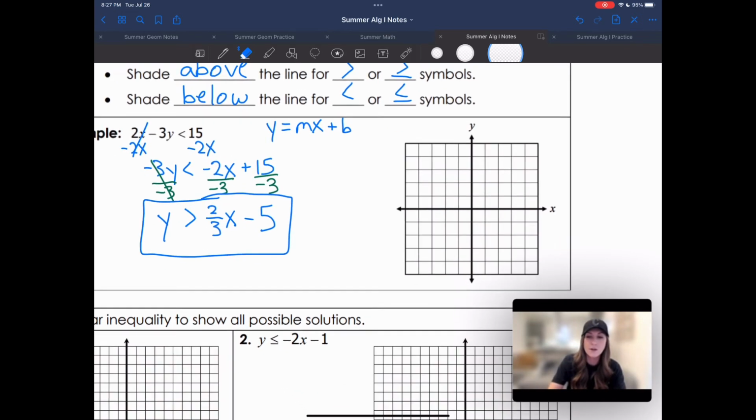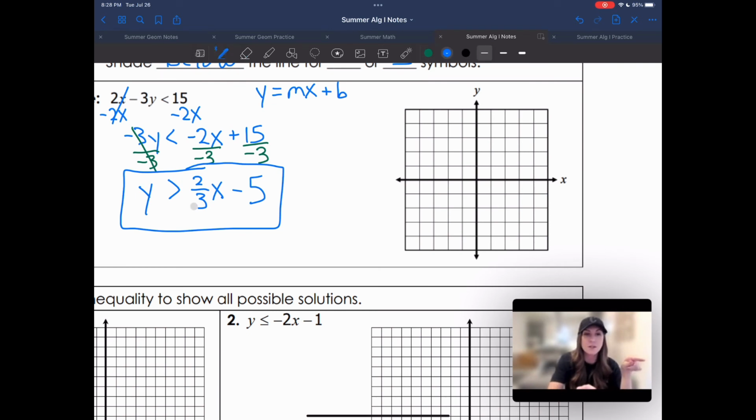All right, so let's go ahead and graph this. We've had a lot of practice graphing, so hopefully remember how to do this. So I'm going to graph the negative 5 y-intercept first. 1, 2, 3, 4, 5 down here. And my slope is 2 over 3, so I go up 2 over 1, 2, 3. And I could keep doing that, but I'll be off the graph, so that's it. And then you connect them with a dotted line in this case. So you just gotta kind of carefully draw that. Mine's not super straight, actually, but that's okay. You get the idea. Make it as straight as possible.